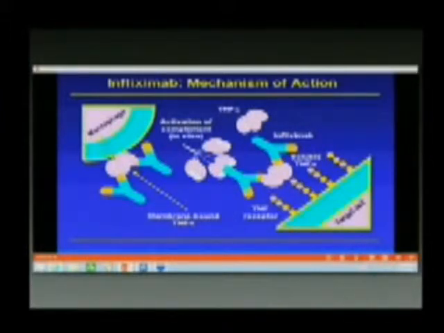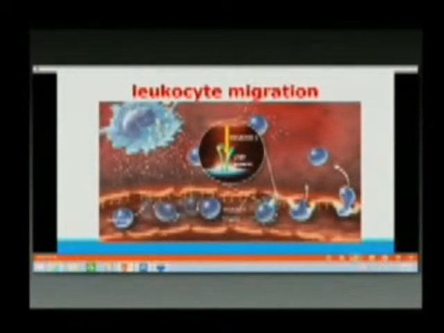Now, the other class of drug that is used in inflammatory bowel disease is anti-integrin inhibitors. And you have to go back a little bit, okay? These integrins affect more of your leukocyte migration. So, for example, you have these lymphocytes rolling along, okay? But in order to go into the cell, it has to pass through the vascular endothelium. So what happens? It rolls around, gets tethered, okay?